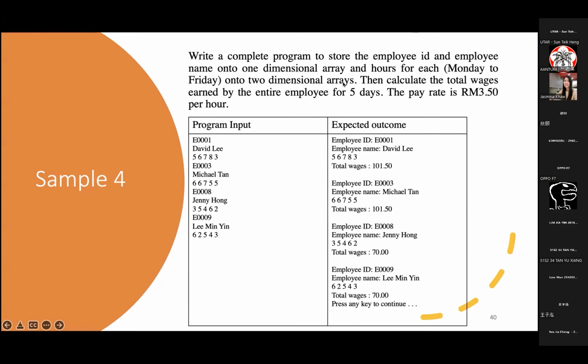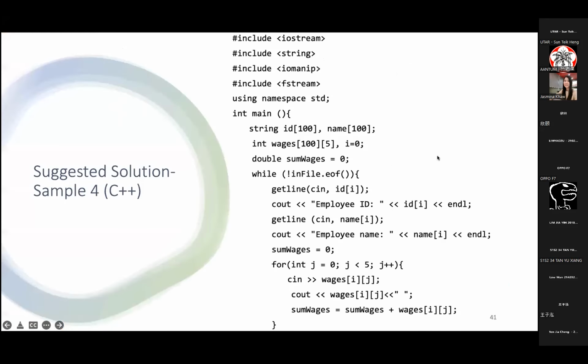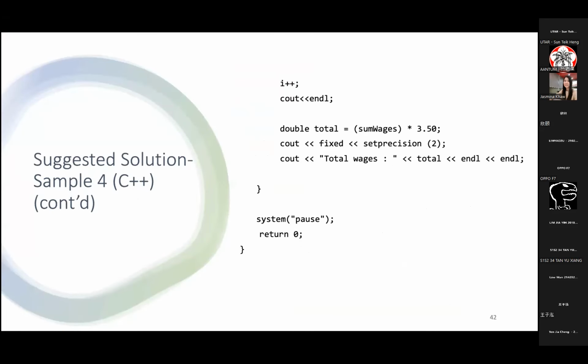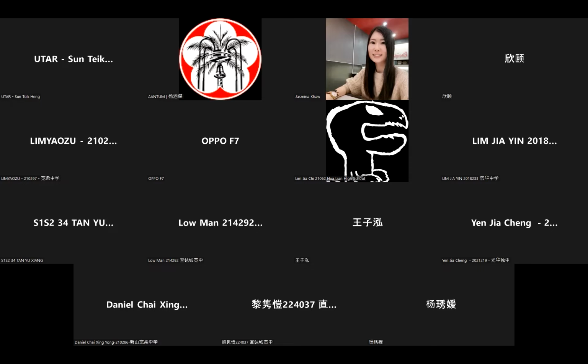So we just follow the question. For this sample, we have the sample solution here in C++. So now we will look at the code inside the compiler. So let me switch the screen for a while.